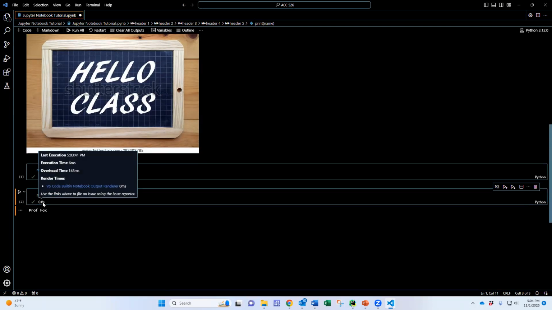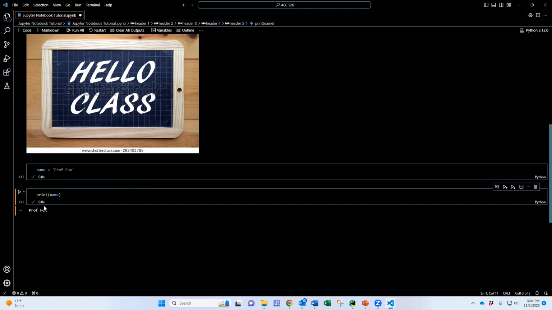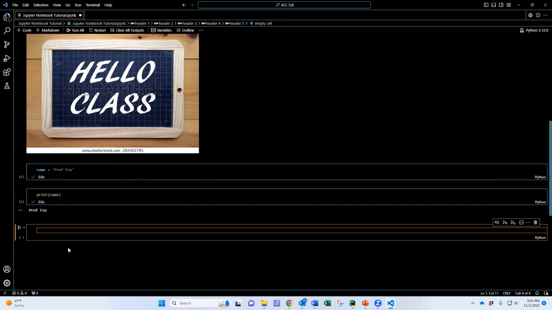However, if you want to stop your code from executing, you can always press the interrupt button at the top of the screen. This will come in handy if you get stuck in an infinite while loop. And at some point in the semester, you're gonna get stuck. So let's see what that looks like.